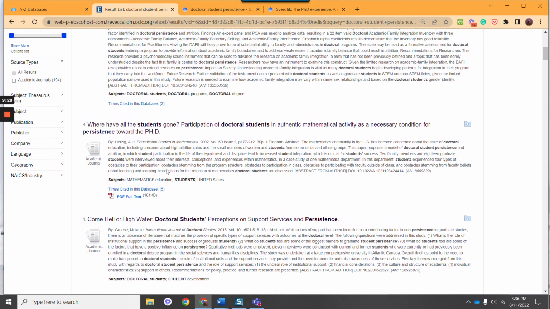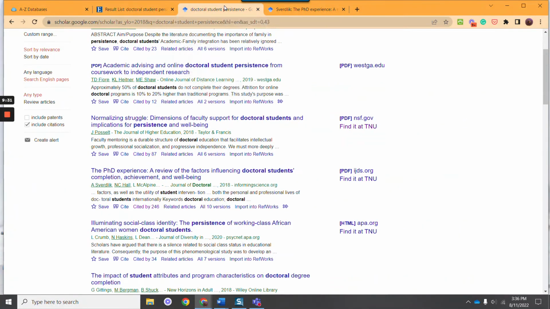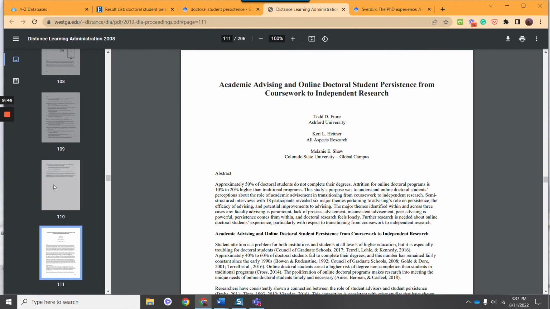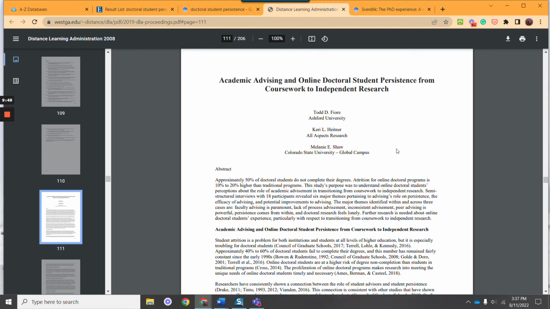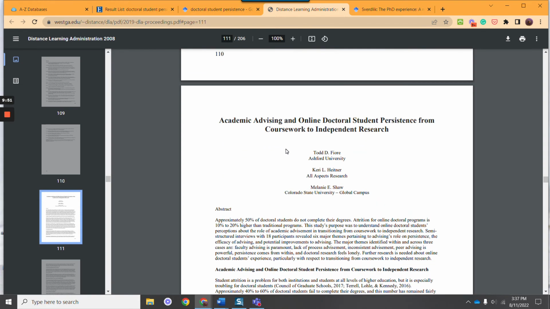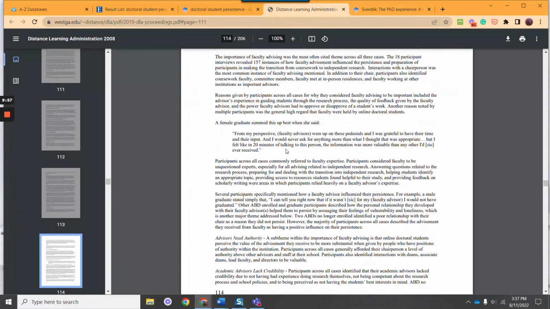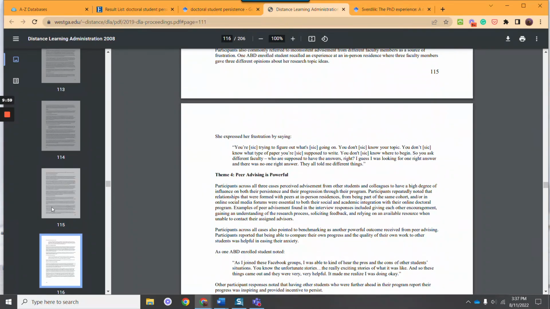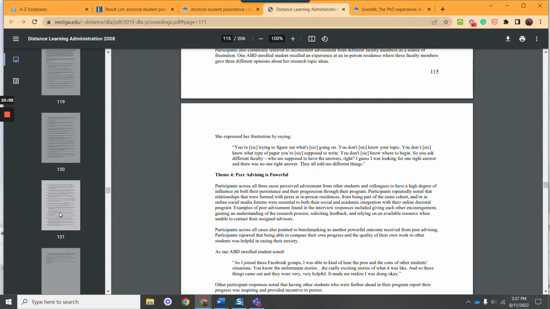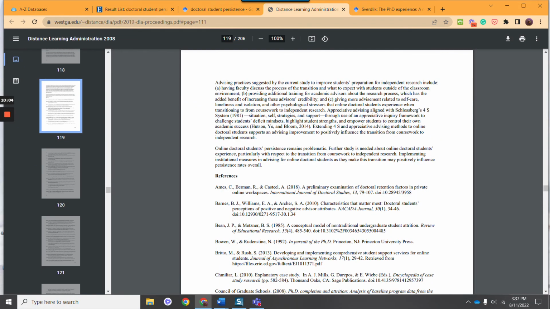For example, let me take us back into Google Scholar. So on Google Scholar, if I was really interested in this one, in order to see the references, it is not a quick link here. I'm going to have to open, say, the PDF or the HTML, and I'm going to have to navigate to wherever there is a references list. So I'm just kind of scrolling through here, or I could navigate this way on the left as well. Looks like maybe starting here.